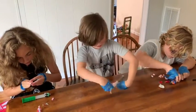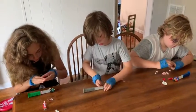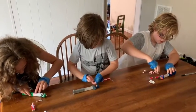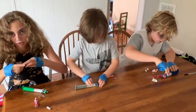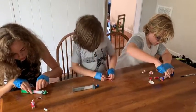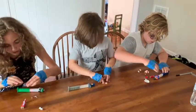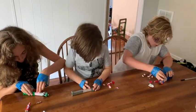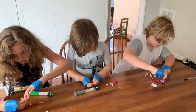Maddie, how are you doing? I can't. Now it's stuck. Perfect. Pick it nice and slow. Maybe I should stop using my thumbs. Were you using your thumbs? No, like regularly. Is it easier without the thumb? Not with opening it, no. Y'all, this might be the hardest one you've done so far.